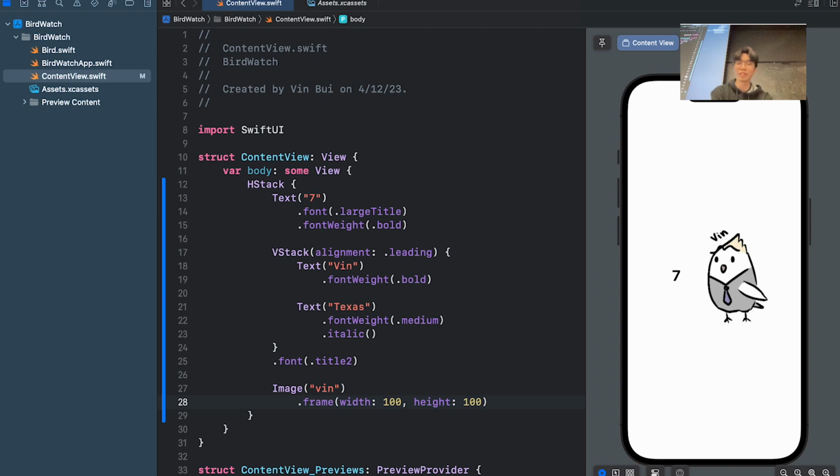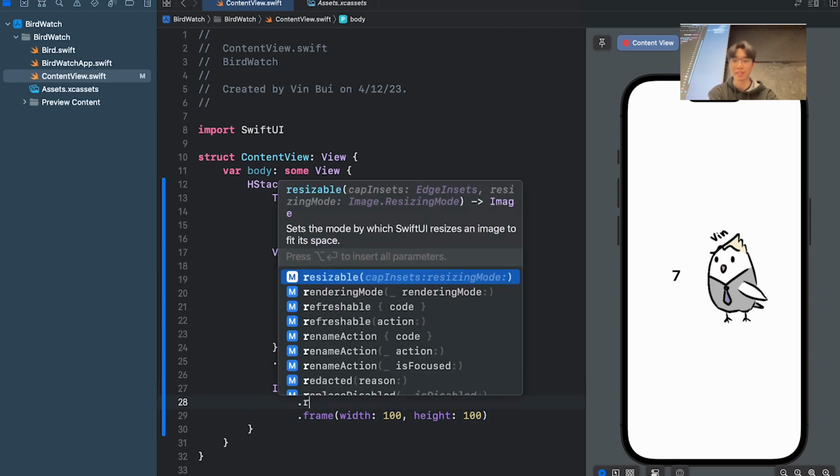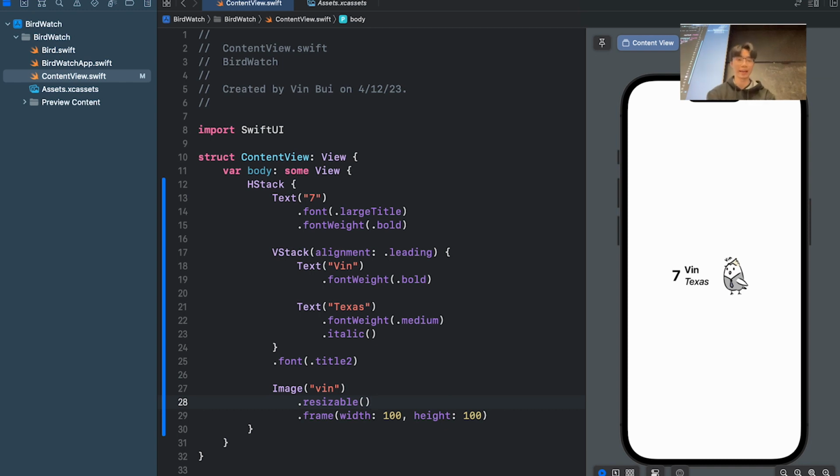I'm not going to go too much into detail about all the different modifiers. There's a crap ton of them. The thing about SwiftUI is that it's very easy to create views, so you can always just Stack Overflow it. But it's important that you understand how SwiftUI works and how to create apps in it, because it's a lot different from how you create them in UIKit. Okay? But you notice that the image did not get bigger. The reason is that there's a modifier I need to add called dot resizable. And now the image is resized.